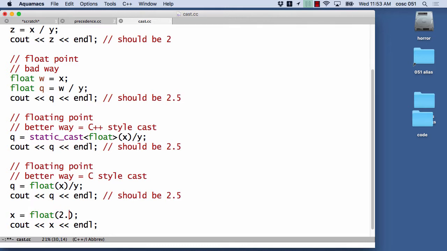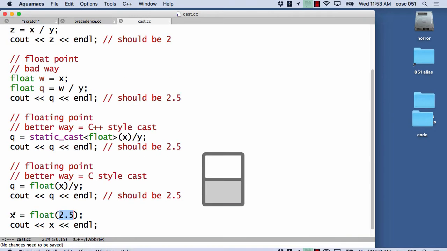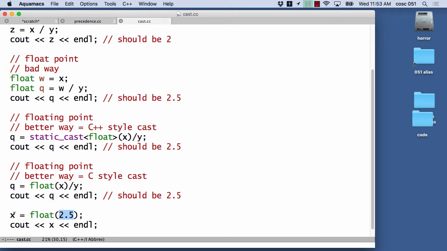All right, let's try that. 2.5. What it's going to do is take 2.5, which is a float literal, convert it into a float, and stuff it in x, which is an integer, so it'll lose the decimal point. Okay? Everybody good with this? This is casting. When you need to change one type to another for some computation, you use this. When you get further along in your computer science career, casting has other purposes as well, but nothing we need to talk about right now.